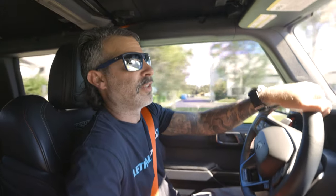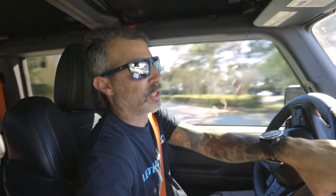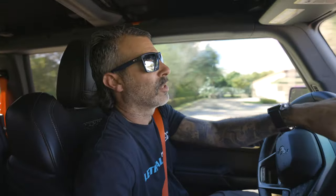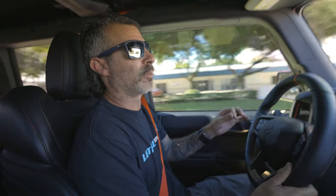Let's see if we can get it to do it on the downshifts — it might have to be going a bit faster. I definitely did hear it yesterday driving on Southern on the way back out east. Alright, I'm in throttle now and I'll start to brake — ooh, yeah. So with that rev-match feature where it holds that RPM during the downshifts in the more aggressive sport mode, you will hear that blow-off sound slightly, though not as much as when you're in the throttle and letting out of it.